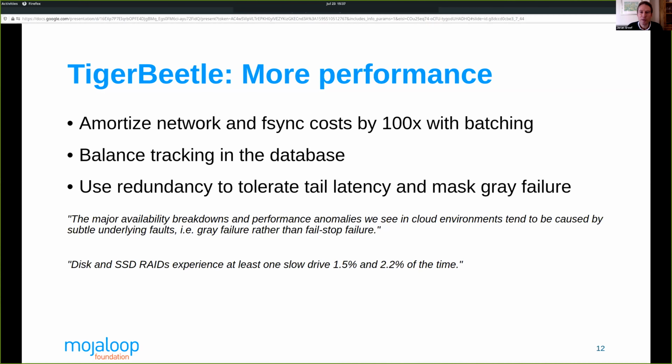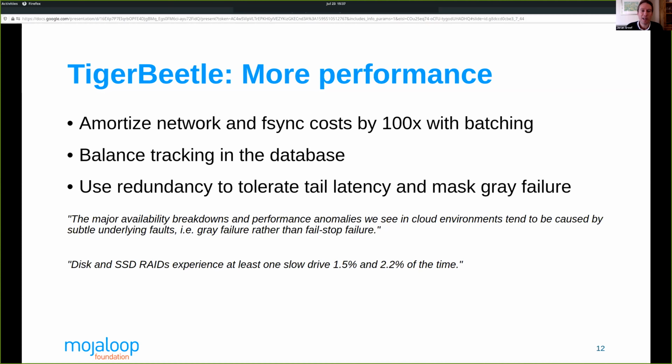Then this is just a quote from two recent papers that came out. The major availability breakdowns and performance anomalies we see in cloud environments tend to be caused by subtle underlying faults, i.e. gray failure, slowly failing hardware, rather than fail-stop failure. So for example, disk and solid state RAIDs experience at least one slow drive 1 to 2% of the time, where slow means really slow compared to the median.